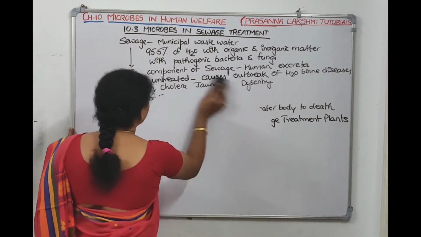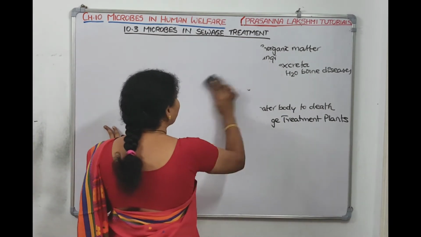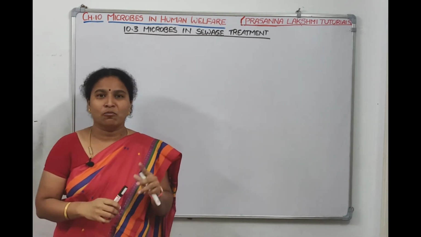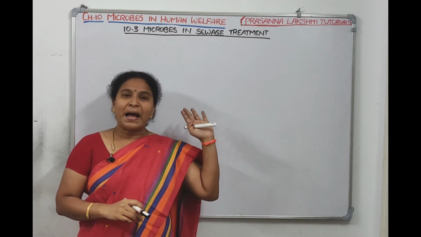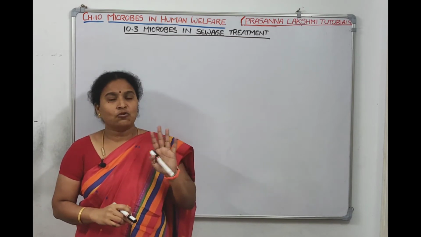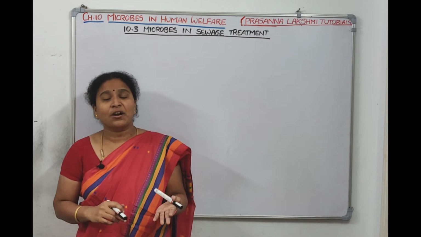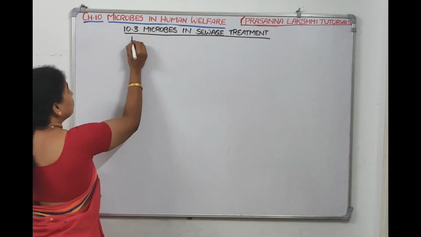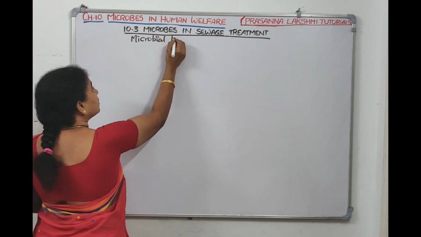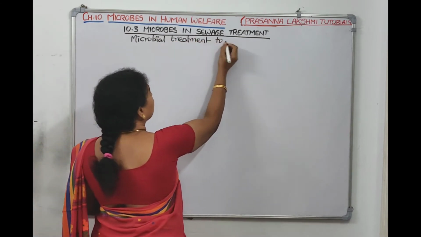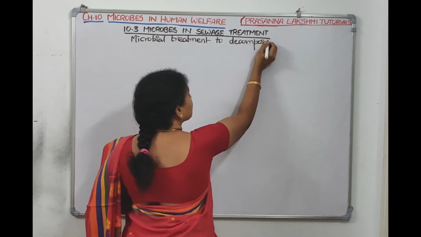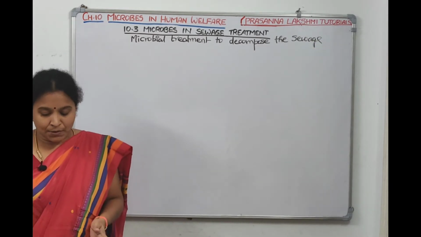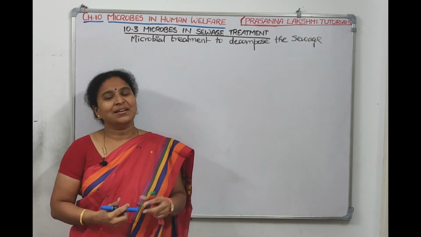Right, now how many steps are there in sewage treatment and who are involved in decomposing the sewage? You know, man has designed robots, man has designed rockets, man has gone to other planets also, but for decomposition of sewage from long back onwards we are using microbial technology only. So far we were not able to prepare any efficient technology which is better than microbial technology. Microorganisms are used to treat the sewage. To decompose the sewage, we go with microbial treatment only. So far, there's no man-made technology which could beat the microbial technology.